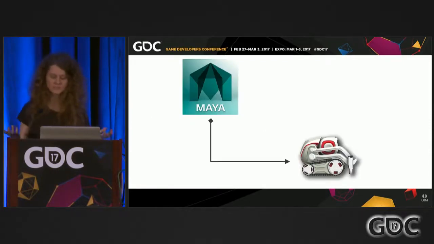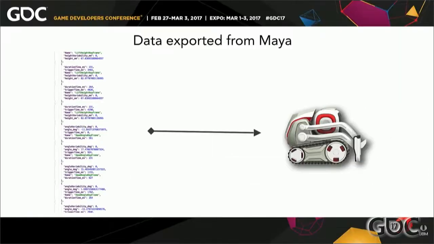We chose Autodesk Maya for animation because it's a mature tool that meets all of our needs and minimizes the learning curve for animators with previous Maya experience. We're specifying Cozmo's motions using data stored in the form of a JSON file. Each JSON node specifies the values of a specific Cozmo part, as well as when its motion gets triggered.